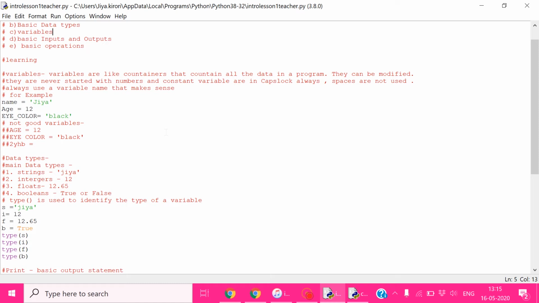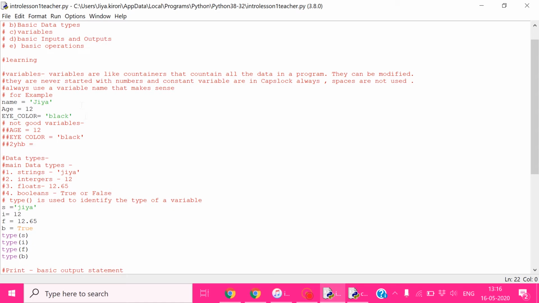And it is always a good idea that your name makes sense. Like this name doesn't make any sense. So if a fellow coder or a debugger were seeing your code, then he would not understand why that variable is there and what its use is.